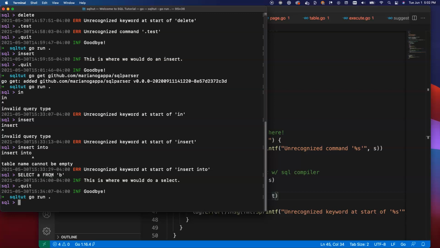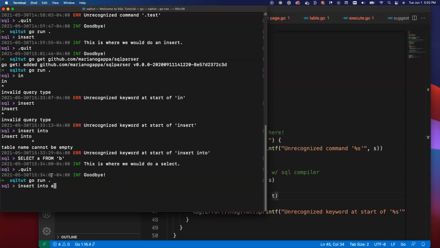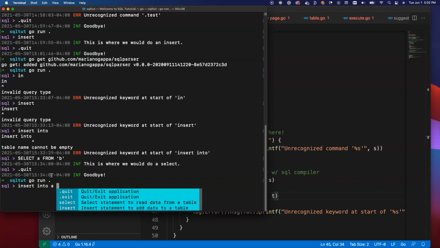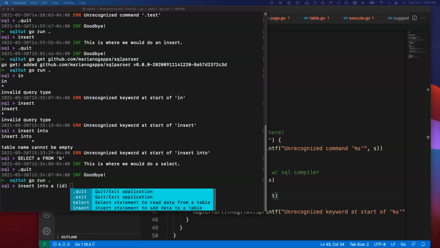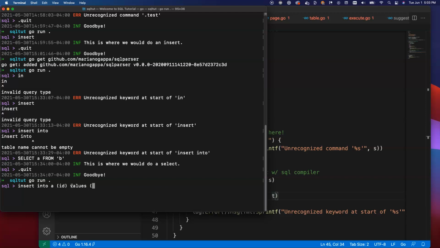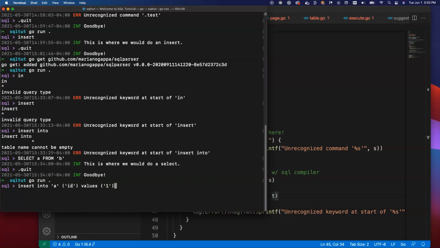So what I'm going to do here is an insert into, and I'm going to give it a table name. It doesn't matter. That's fake. And then I'm going to give it a field name, so I'm going to say ID. Sorry, I need to fix the suggest here so that it knows where we are in the parser. And then we're going to pass it values, and the value I'm going to pass it is, let's say, 1. Let's make sure we put quotes around things that need quotes. And then we're going to hit insert here and see what happens.